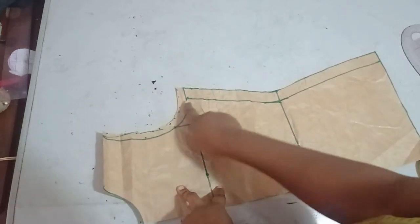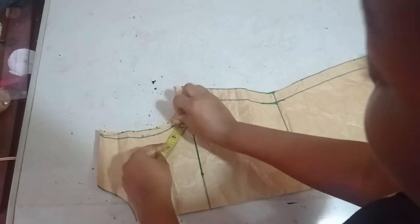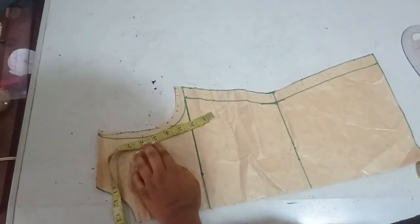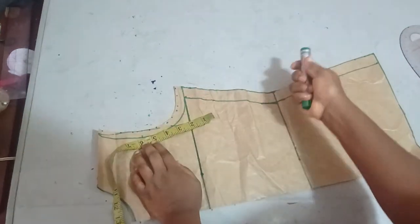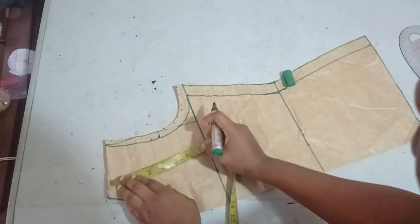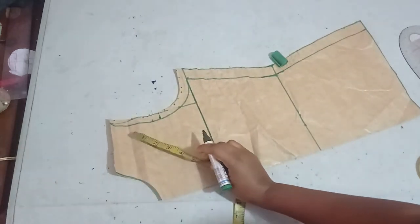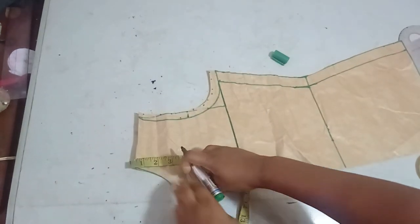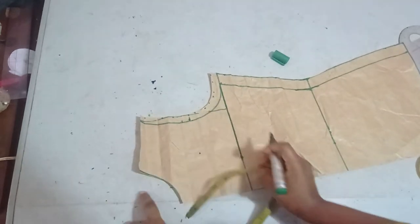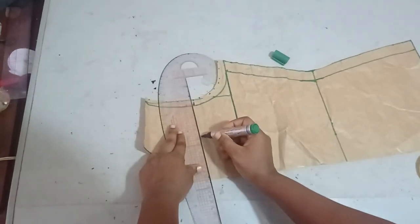After that, the next thing is to measure five inches from my armhole down. I'll place my deep rule and then trace out five inches. I have five inches here and I'm going to mark it. I'm going to mark the same five inches from my shoulder points — you can do this before cutting out your neckline so that it will be easier to mark. I'll make this into a straight line.